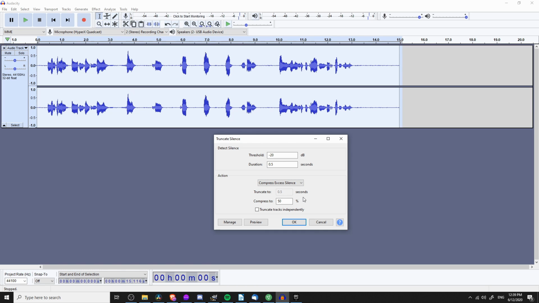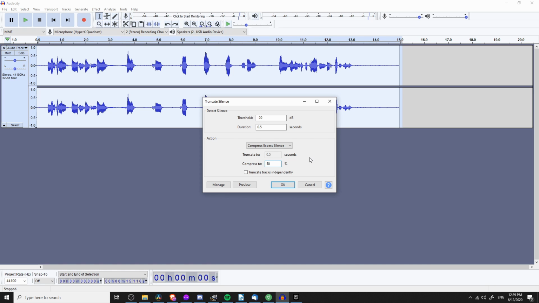You can also switch to compress excess silence, which is to take the total duration of that silence period and basically condense it into half the size. So this would mean that you'll be having the silent areas play back at double the speed, whereas truncate is going to remove the extra information. If you're dealing with a little background noise during that silence, I think truncate is usually going to give you a better result. It would be weird to hear that compressed part playing back at double speed.